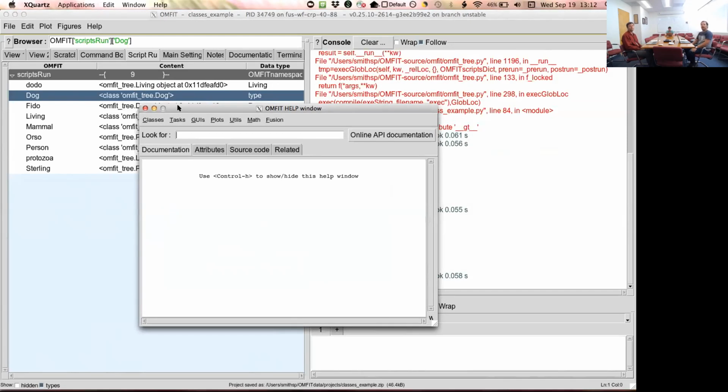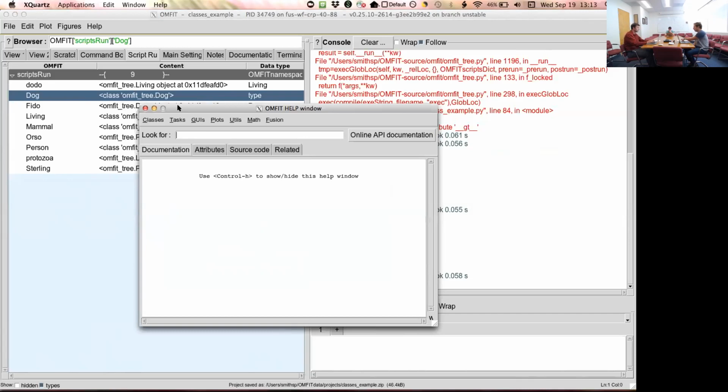Okay, so why have this tutorial? The reason is because in OMFIT we're dealing with a lot of different types of objects. Each one of these objects inherits from different classes, and there is a lot of subclassing. So it appears to be appropriate to go over this.